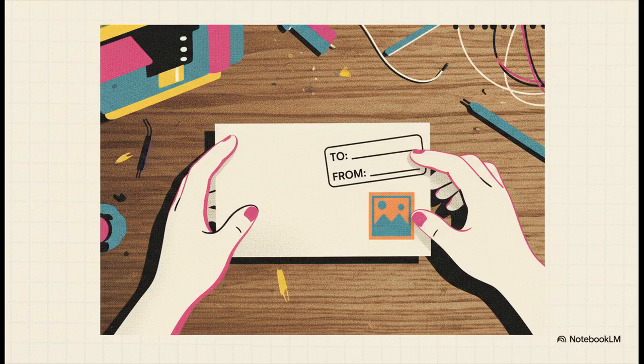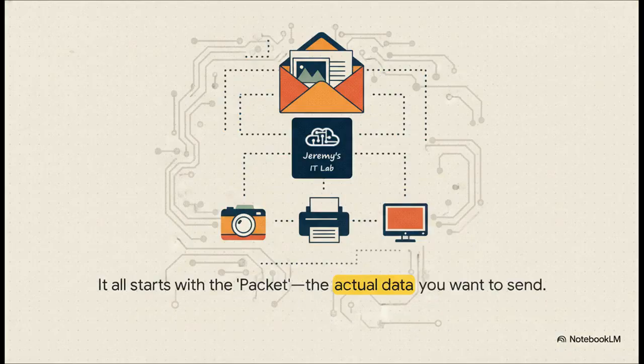All right, you ready? Let's put on our digital postal worker hats for a minute and actually build one of these Ethernet frames from the ground up. We're going to see every single piece of information that gets added to make sure our photo makes it from the laptop to the printer. So, at the very heart of it all, we have the payload. This is the packet that's holding your actual data. It's the letter we wrote, the photo you want to print. Everything else we're about to add is just protective packaging to get this important stuff to its destination safely.